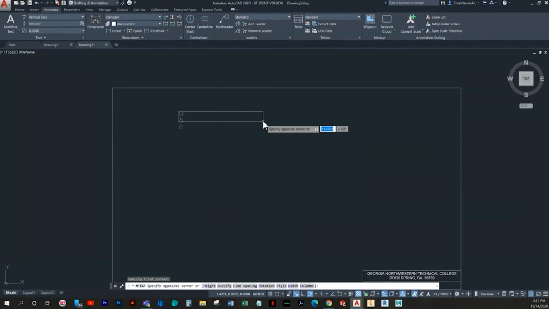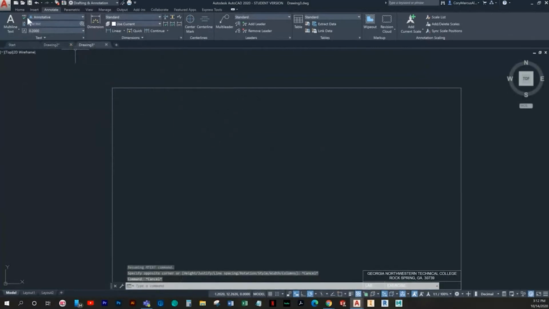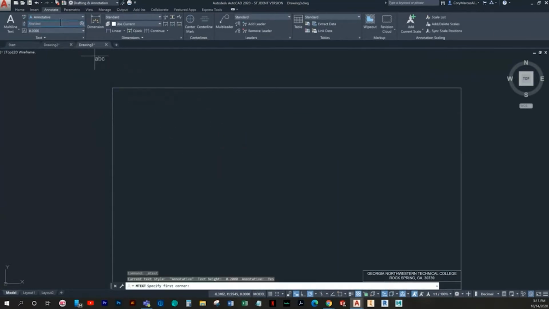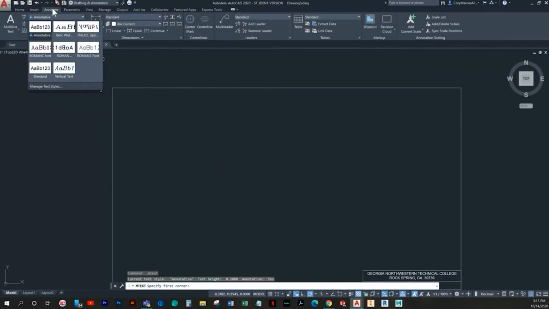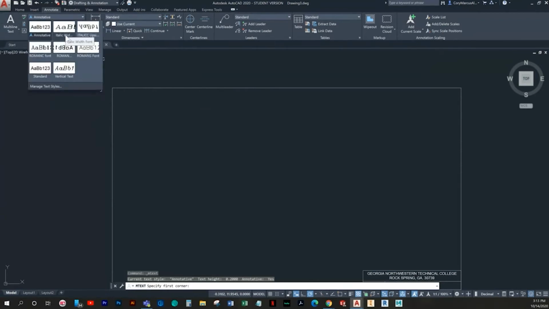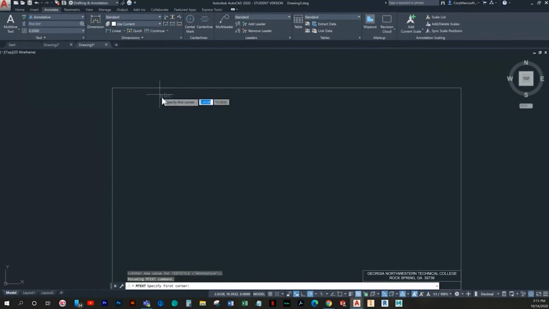I believe the last one may have to be that style. So, okay, actually, you know what? We'll do it this way. So turn on your text command and choose the drop down up here on the Annotate tab. Choose on the text panel, text style drop down. You can actually choose which one you're doing. So the first one we need is Roman C font.